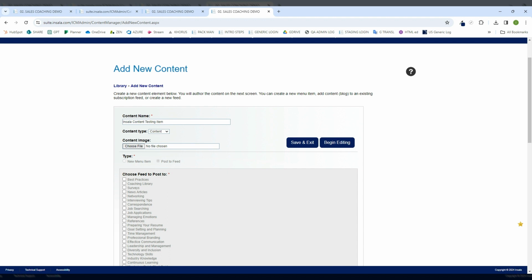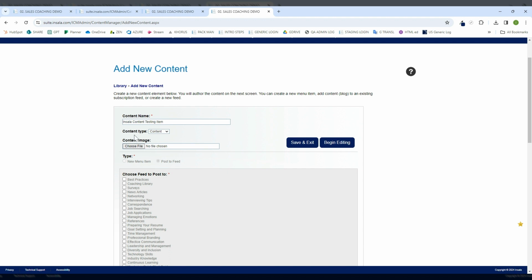File is a PDF or a Word document, and a link is like a URL web address that will link the user out to a page within the Ensala system, or out to, I don't know, a news article at CNN or CNBC or something like that. You can link out to different items. So I'm going to choose content for this item.